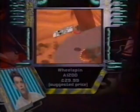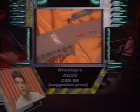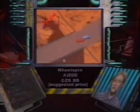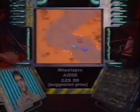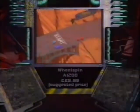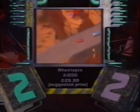If you want a good overhead racing game for the Amiga, I suggest Super Skid Marks or Micro Machines, not this. The gameplay is okay, but the controls are a bit too sensitive, and the sound is boring. The awkward controls make it difficult to handle the vehicles. This game could have been so much better. And the scores for Wheel Spin, not a runaway success. Both the boys and the girls gave it a 2.